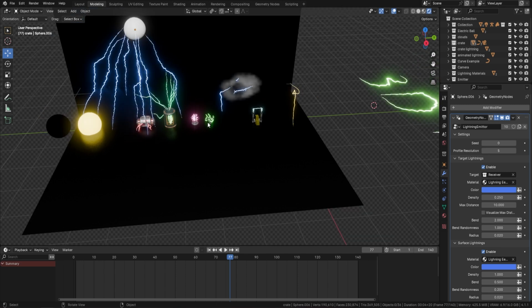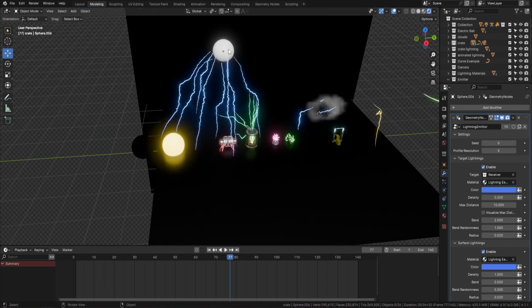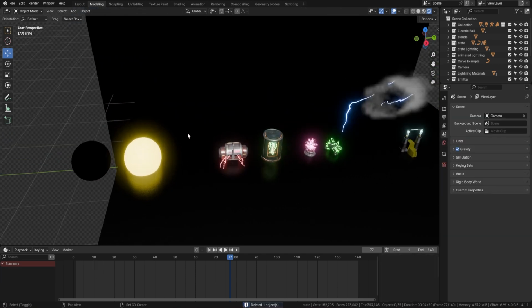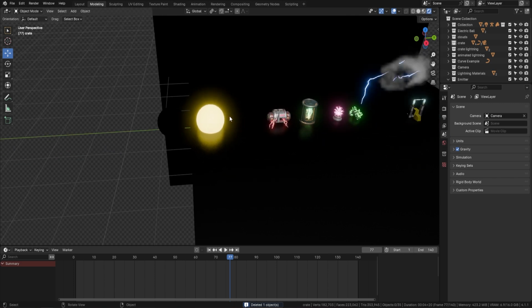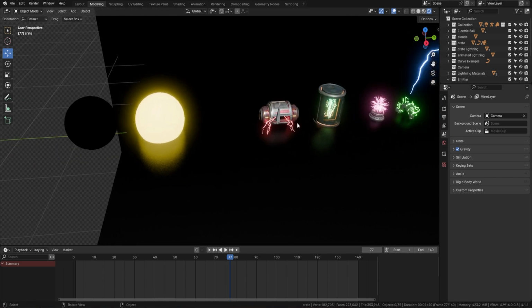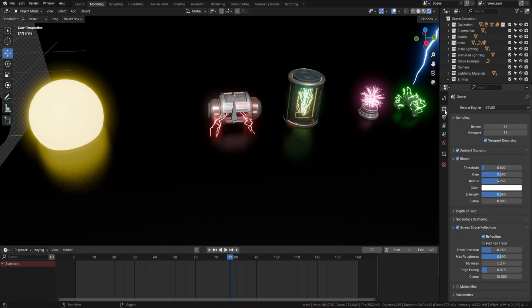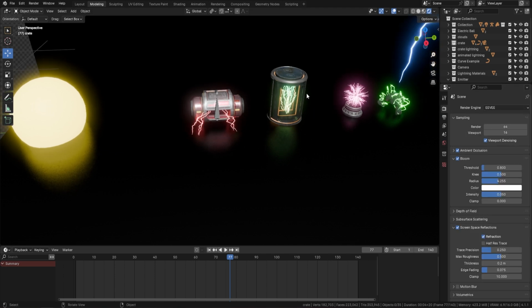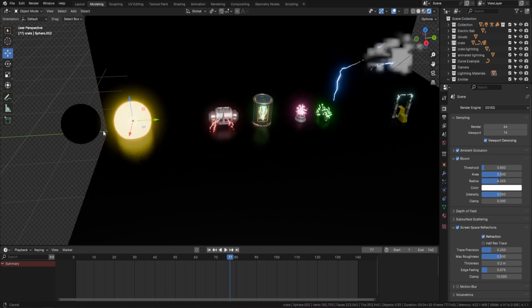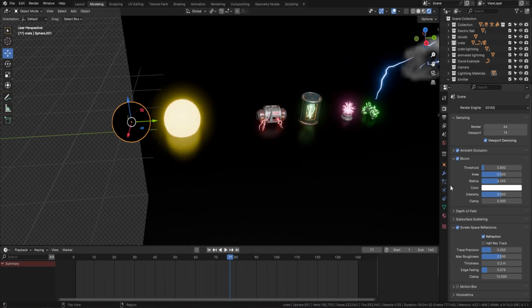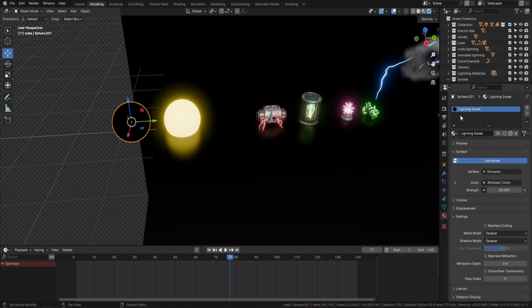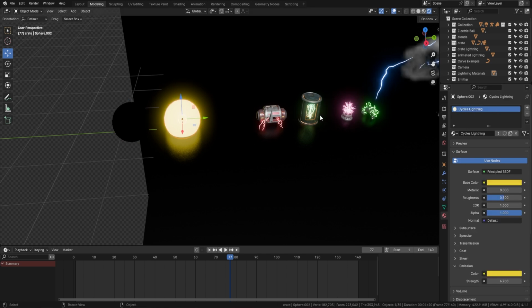So that is, I think, one of the best nodes in the industry as far as lightning goes. And what I've also done is as well, at the moment, you can see that these are using Eevee. So you can see at the moment, this is in Eevee. Now you can actually switch these over to Cycles. So what I've done here is I've given you two materials. One of the materials, as you can see, is Lightning Eevee, and the second material is Cycles Lightning.